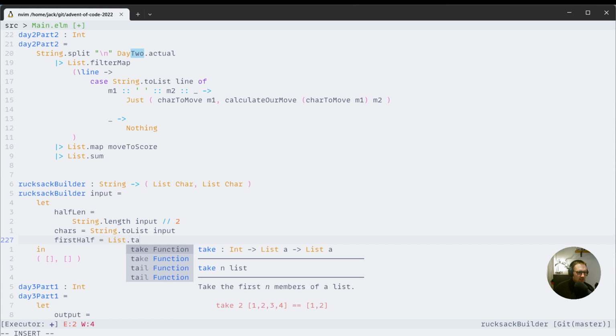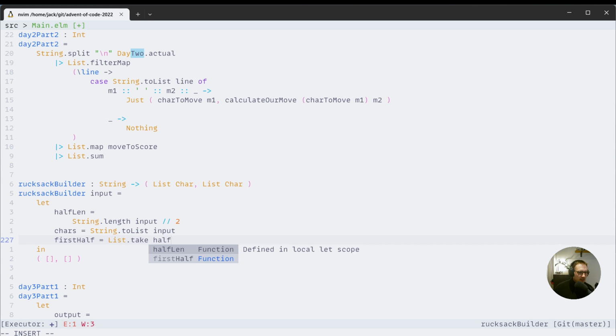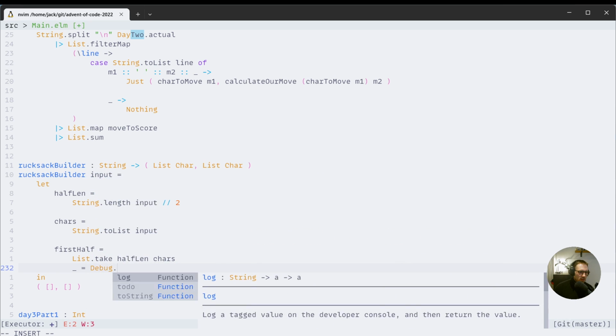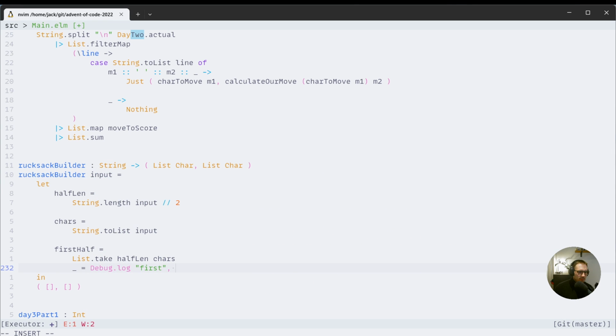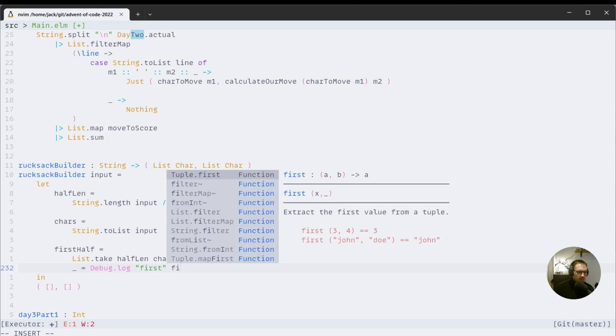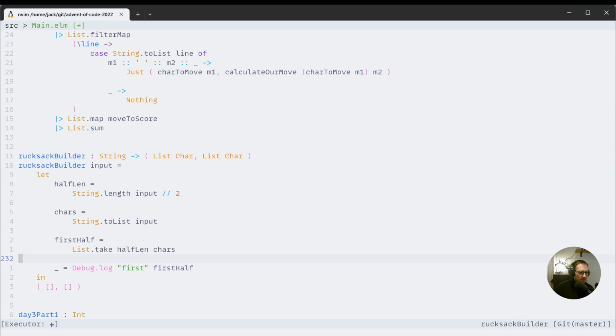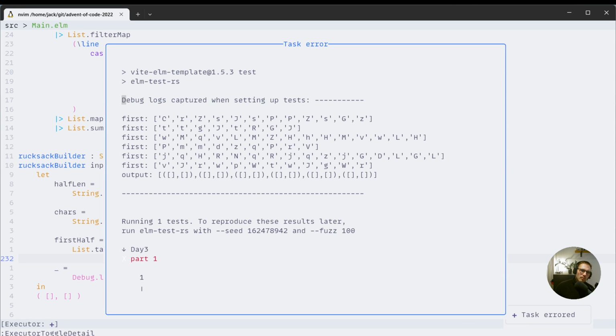Okay, so what we'll do is list.take. The n is half the length from the chars. And what I'm going to do is say underscore debug.log. Okay, that looks about right.